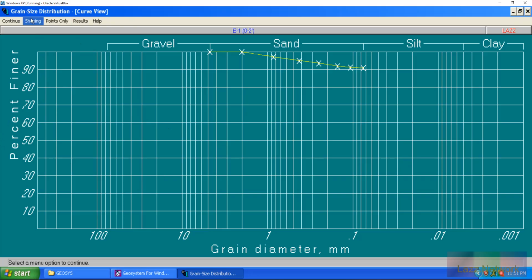So we got shaping, add shaping point, delete shaping point, return to original. So what is shaping points? Is this where I can just add points in general? Oh wow, yeah. Ooh.